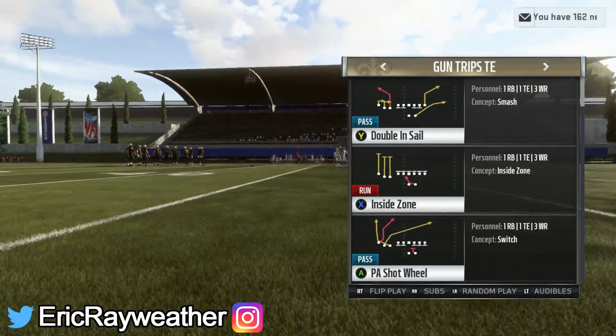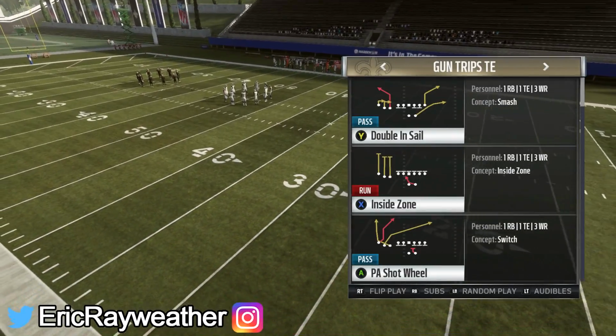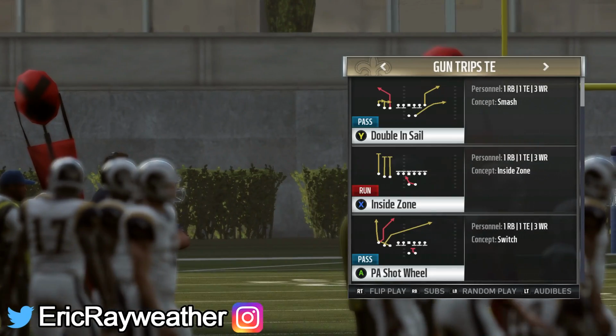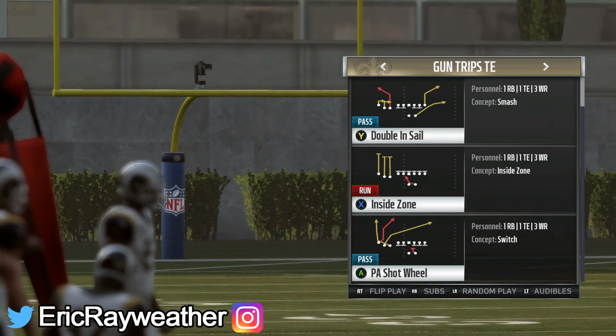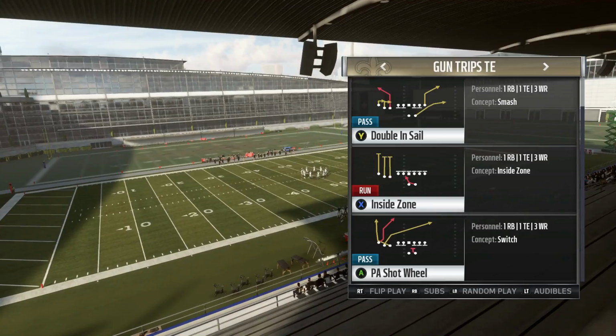Now, I am in the Patriots playbook right now, but I know this is definitely in some other playbooks. Check playbooks like the Chargers, the Broncos, the Panthers. I think this play should be in those playbooks, maybe the Jags playbooks as well. Any playbook that has a regular trips tight end should have the PA shot wheel.